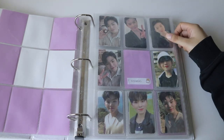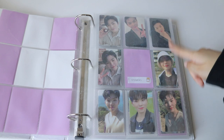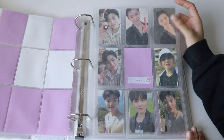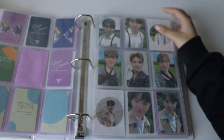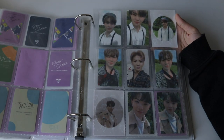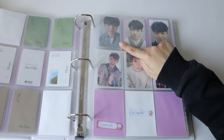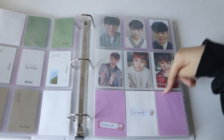Here we have Your Choice — I have a Yutzu Your Choice PC that did arrive. Then we have An Ode, which looks so nice. Then You Make My Day, Director's Cut, Teenage, and then Go:Seventeen — I'm still missing a Gose piece, so if anybody has that I'm willing to buy.